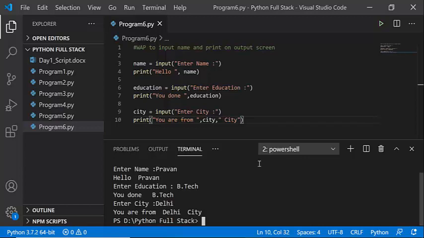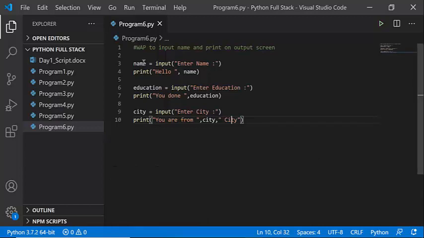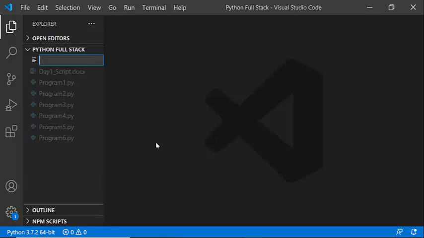So easy. In Python, you need no need to worry about the variable names. Even if you declare so many times, you can create the variable for many times. It is not error in Python. And to take input, it's very straightforward. You just call function input and you can label that something, enter city, enter education. And the next lines you can print the values.